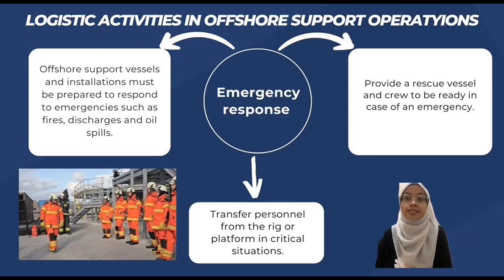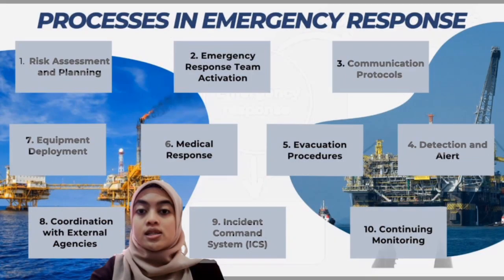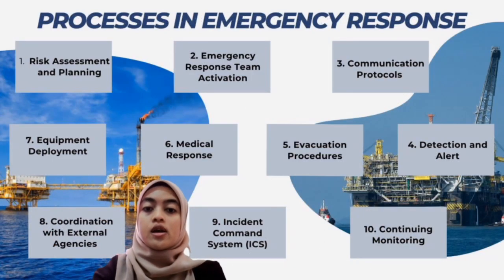One of them is emergency response. Firstly, offshore support vessel installations must be prepared to respond to emergencies such as fire, discharge, and oil spill. Secondly, provide a rescue vessel and the crew ready in case of an emergency. This requires the right equipment and personnel in place, as well as well-trained emergency procedures. Thirdly, transfer personnel at risk on the platform in a critical situation. These are the processes that might be involved in emergency response.